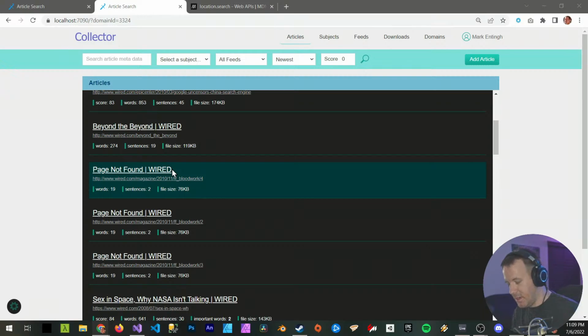So if it's not viable enough to be an article, it's not even viable enough to be stored on disk. So all it is really is a URL that may have some links on it that I want to collect, but that's about it. And then I won't see pages like this, page not found, page not found.